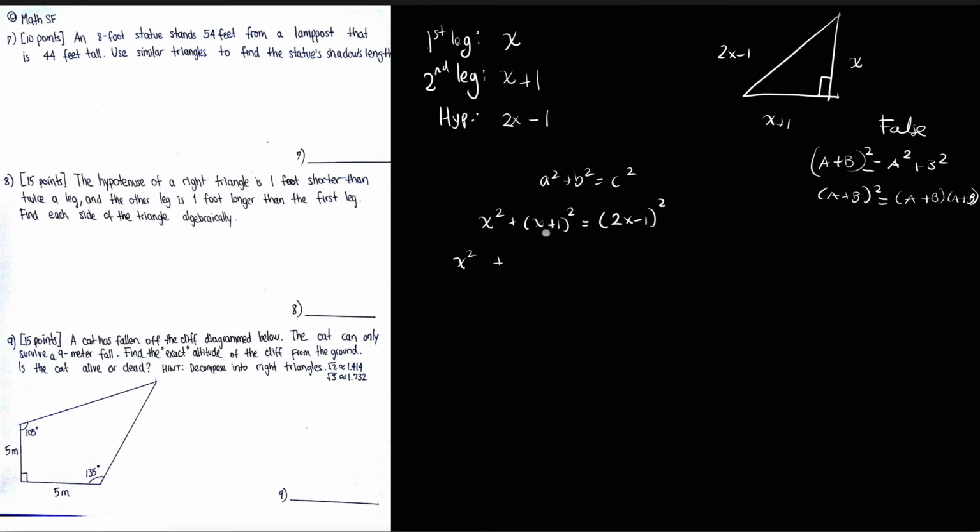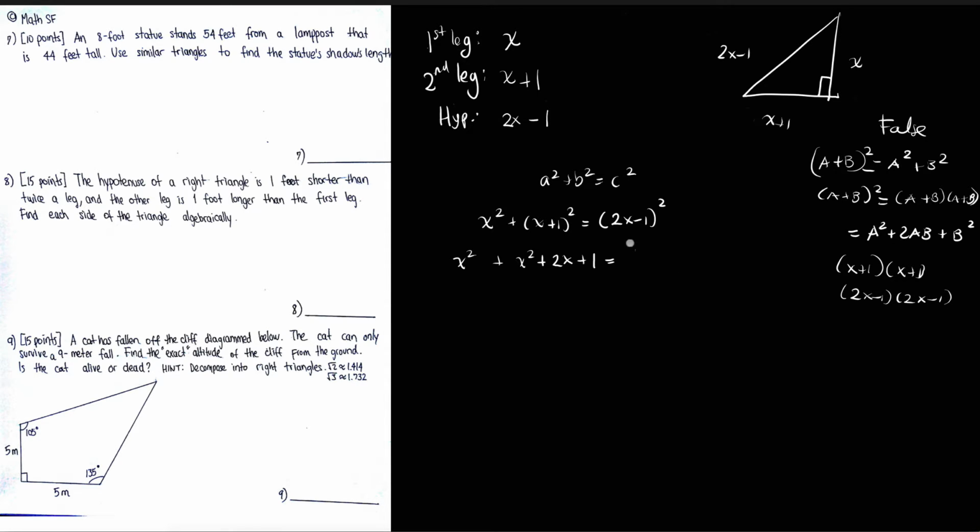Okay, or if you happen to have taken your Math 60, recall that this will be the first one squared plus twice the product plus the second one squared. So you can also apply that, and that's what I'm going to use here. Or on the side you could have done your x plus 1 times x plus 1 and distribute that. After you finish that, you will get x squared plus twice the product plus the second one squared. So that's what you're going to get. For this one, you will do the same thing. You either FOIL that 2x minus 1 times 2x minus 1 to give you the answer.